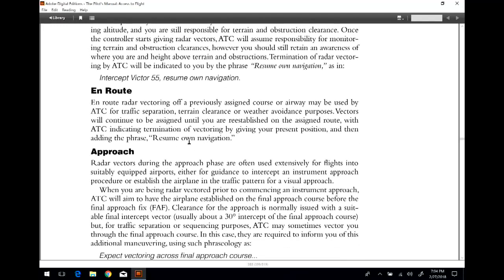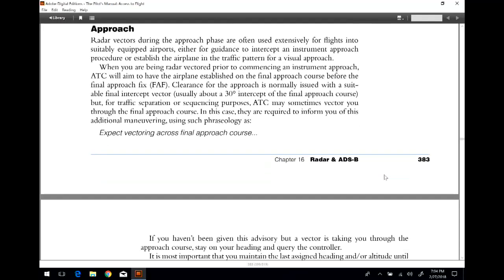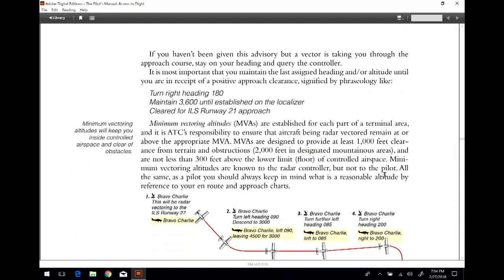The approach, this is the part now from the en route phase. As you start approaching the landing area here, you will have a standard terminal arrival procedure that precedes the approach. But this again is where they get you lined up to intercept the course that you need to begin an instrument approach. Again, the en route phase goes to the arrival phase goes to the approach phase. So as you look down here, I think they actually have a picture of this. Yes, they do.